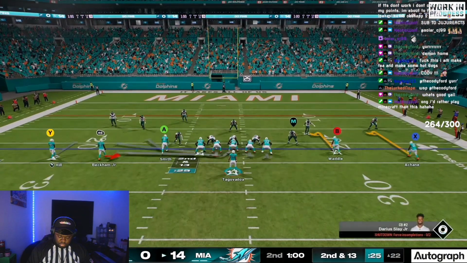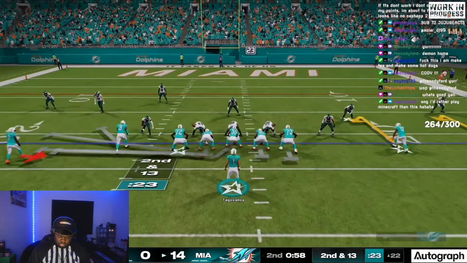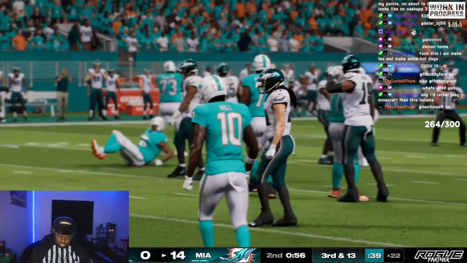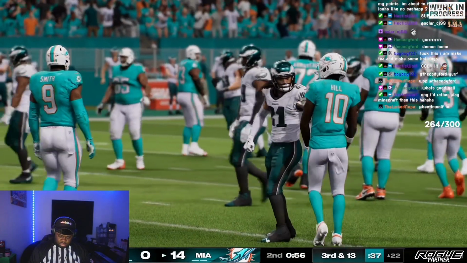Now we're going to take a look at this jailbreak screen. They could be in man coverage. They are, so we're going to actually throw it away. Notice how they throw the ball away at the feet, so if they sniff out your screen, you don't have to worry about it getting picked.